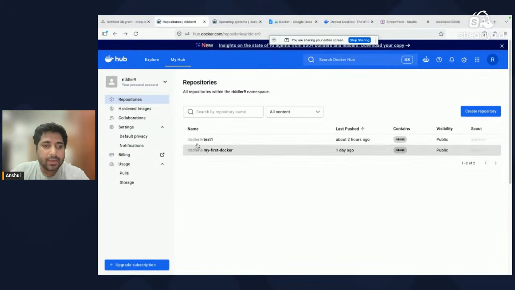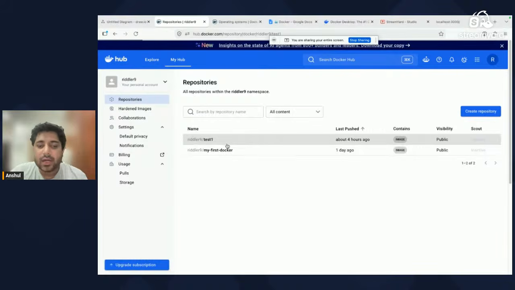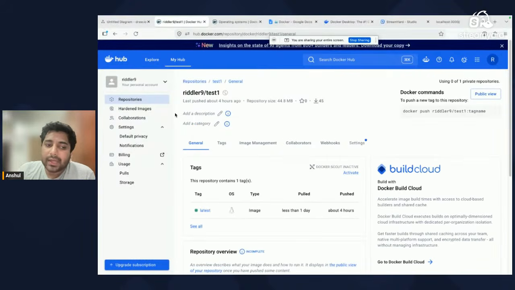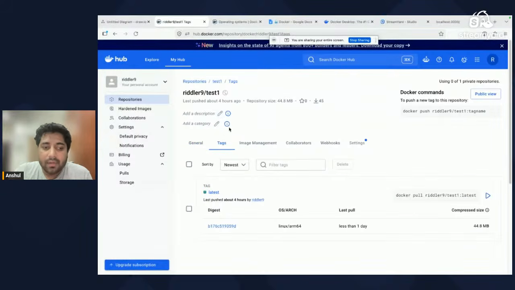So basically you have to first specify the tags before pushing the image to your Docker Hub. For the tag, you can create a readable name. Let's say test one I've already created. This is the tag for my test one Docker image, right?